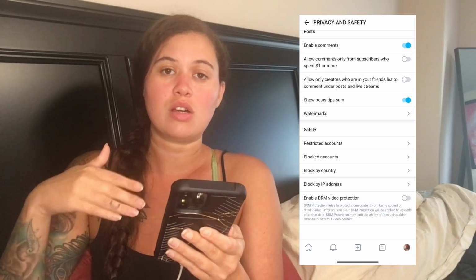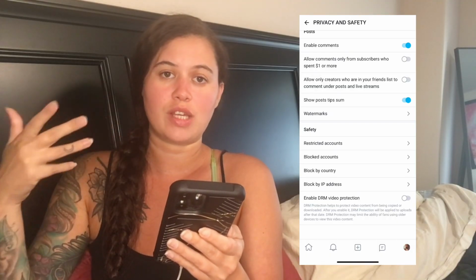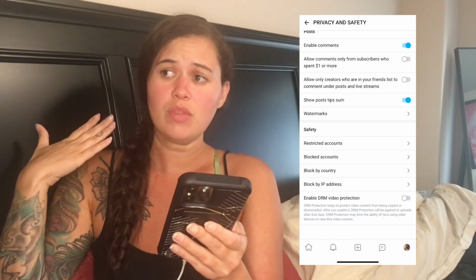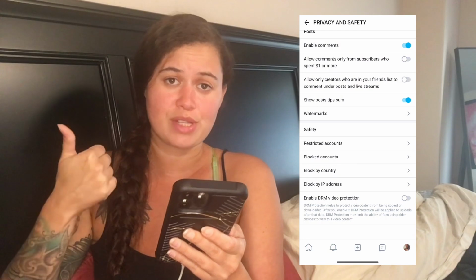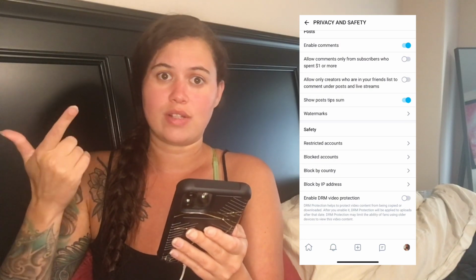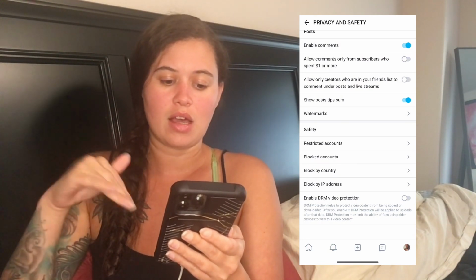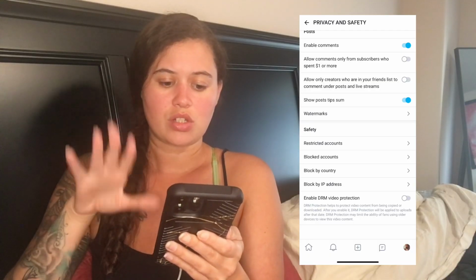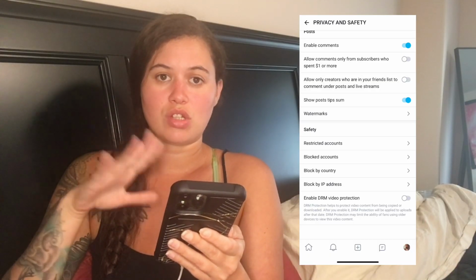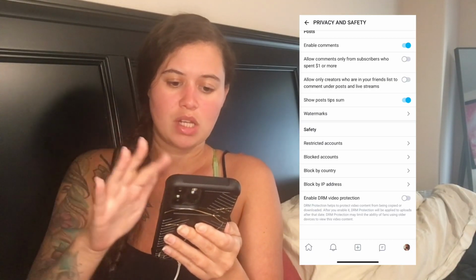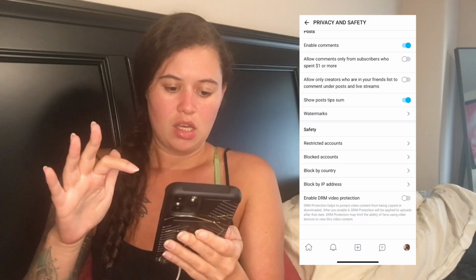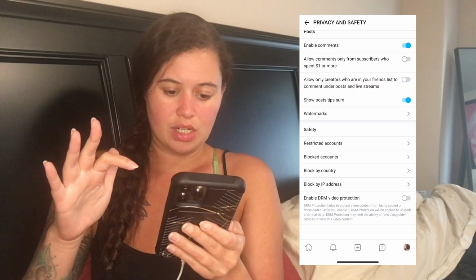These are great though if you're more of a secret creator, and you don't want anyone in your hometown or even your state finding you. That's a great way to make sure certain places aren't finding you, depending on where you're at and what you're doing.